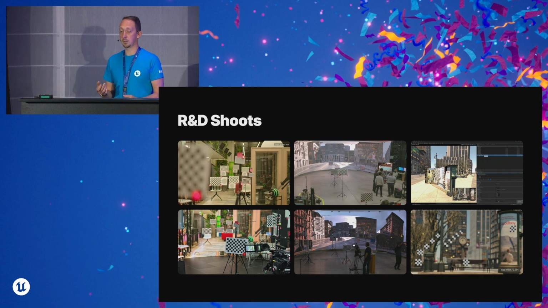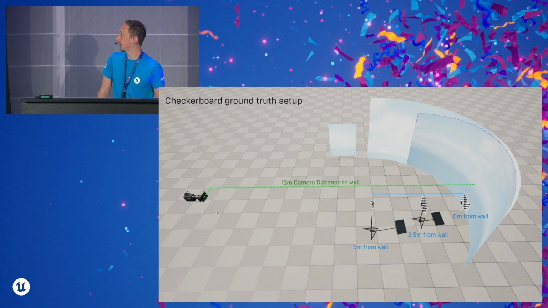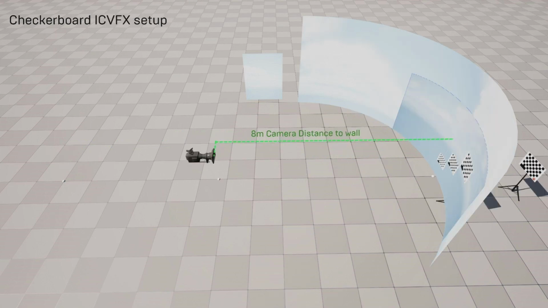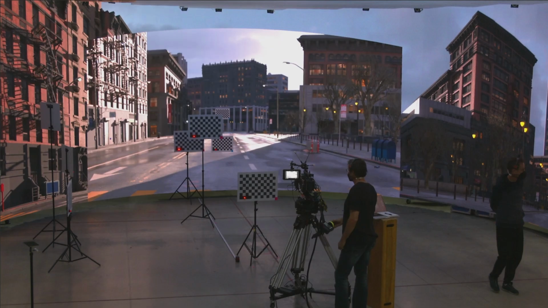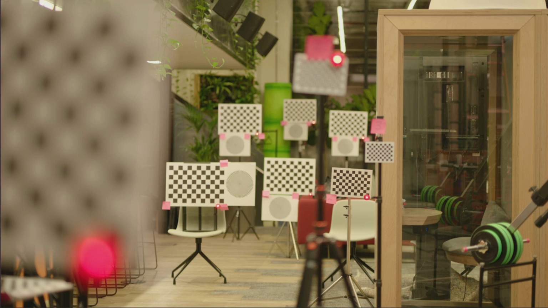We created a blueprint that was basically a cine camera with all of those controls available as an offset, so we could composite in real time, like via OBS, what we were seeing on the LED wall versus what we shot in the reference depth of field, and see what it took to get a match. As a diagram, this is what we shoot as a reference, and here's what that looks like as an in-camera visual effects shot. This is the LA lab shooting the reference, and the LA lab shooting it as an in-camera visual effects shot. London lab, you can see how I've maximized the amount of space I can use in that office.